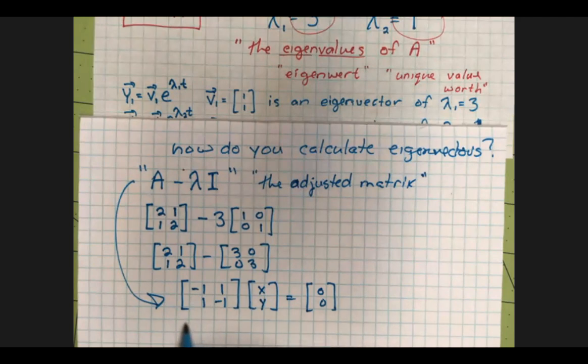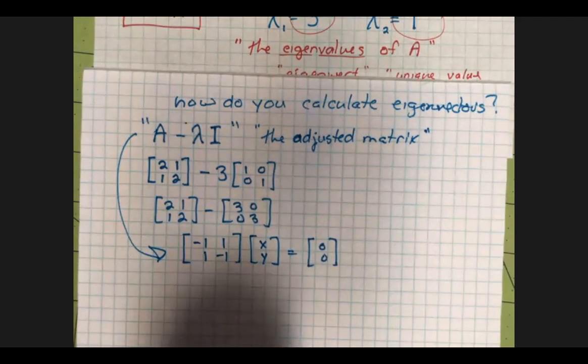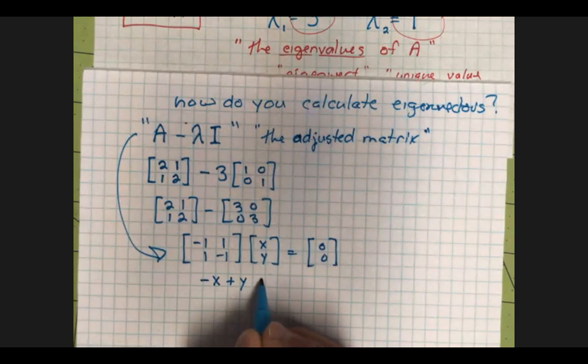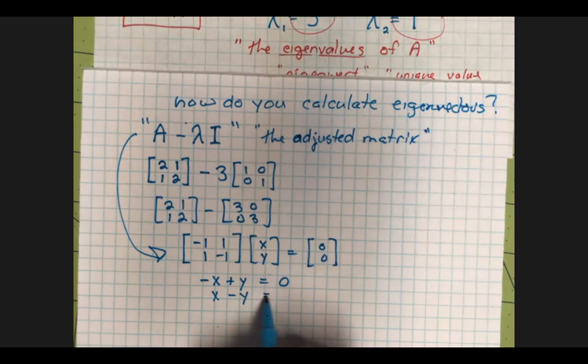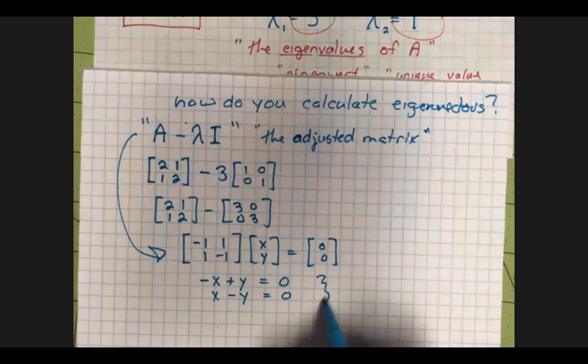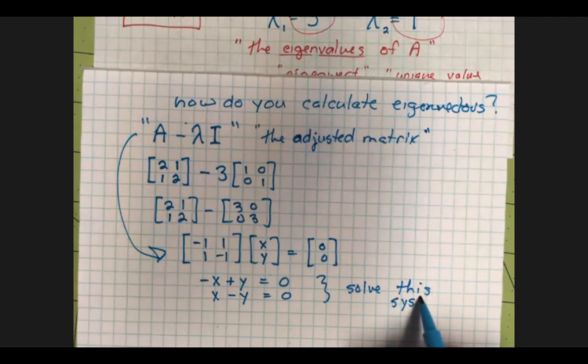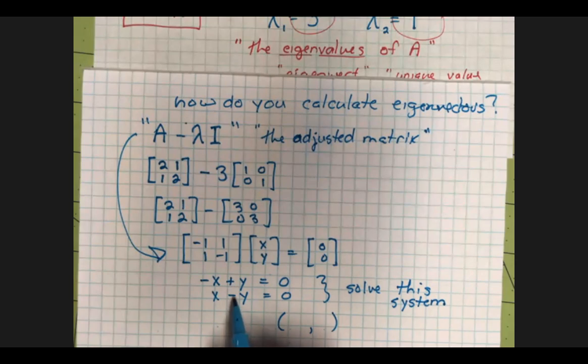Let's write this out in ordinary math language. Minus x plus y is 0. That's first row down in the first column. And x minus y is 0. What if you had to solve this system? This is like from your algebra days, right? Could you give me a pair of numbers that makes both of these sentences true at the same time? In a way, these two sentences are repeats of each other, so it's not hard to find numbers that make both true. I would just have to pick a y that equals the x.